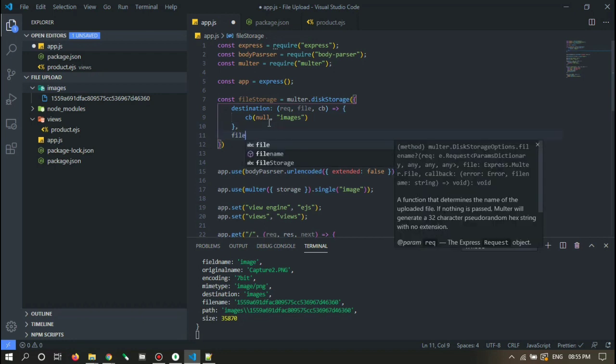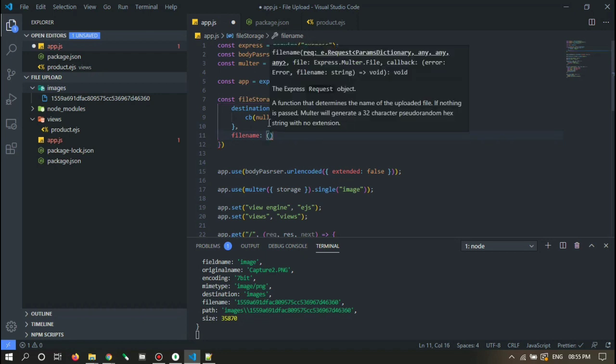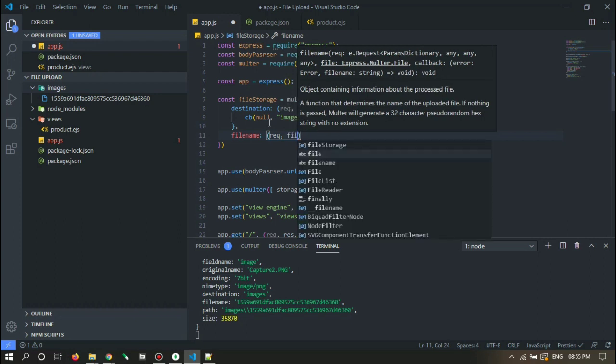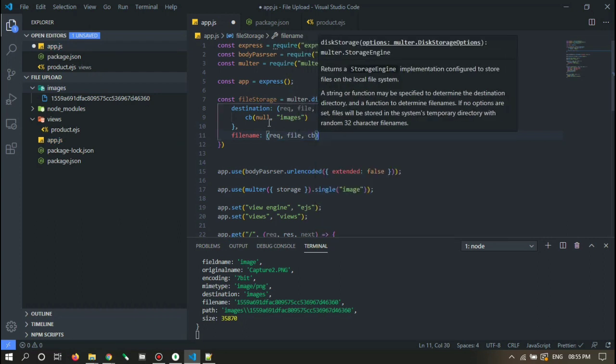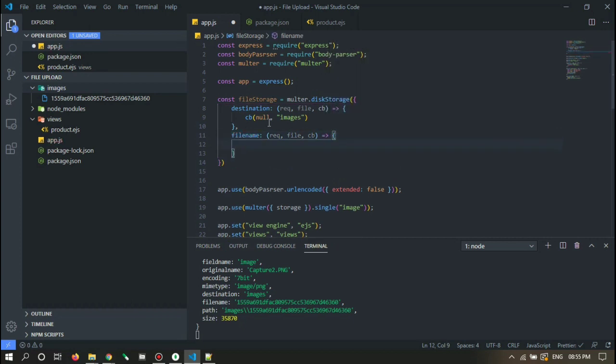And the filename, that is also a field, and that also takes a callback function, an arrow function, with request, file, and the callback. This is the way Multer uses this. So we will call the callback function. We don't need any error, so null.